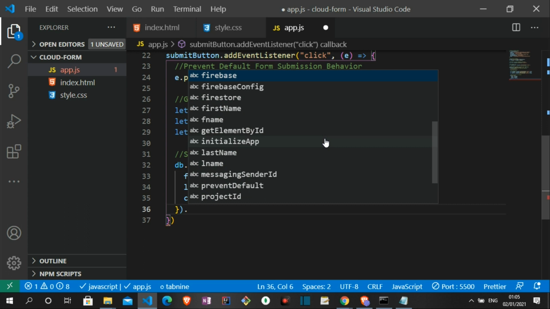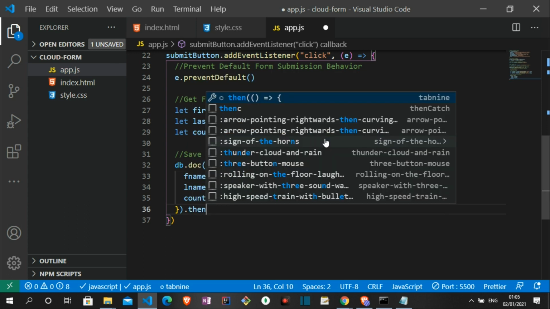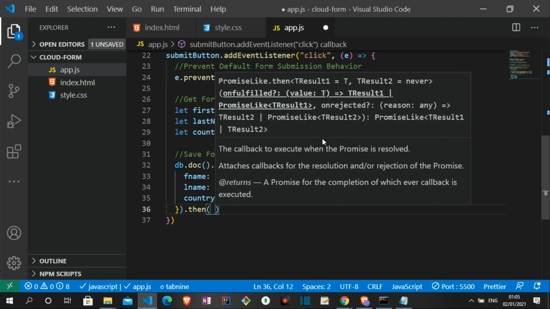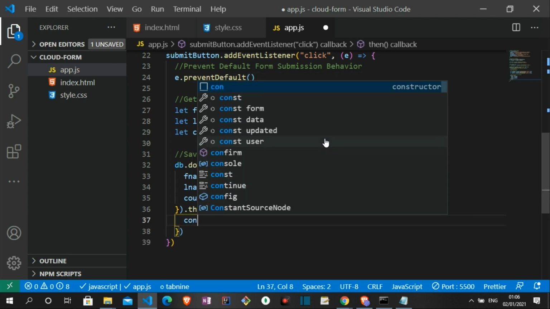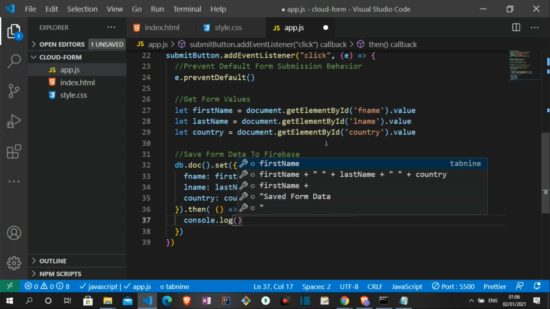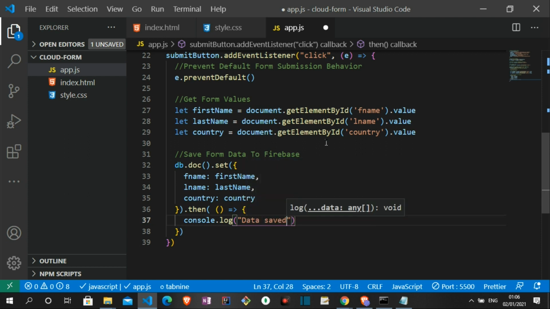So we're going to connect the promise by declaring a dot then, and then using an arrow function. In the arrow function, to show that the form has been submitted, I'm just going to console.log data saved.